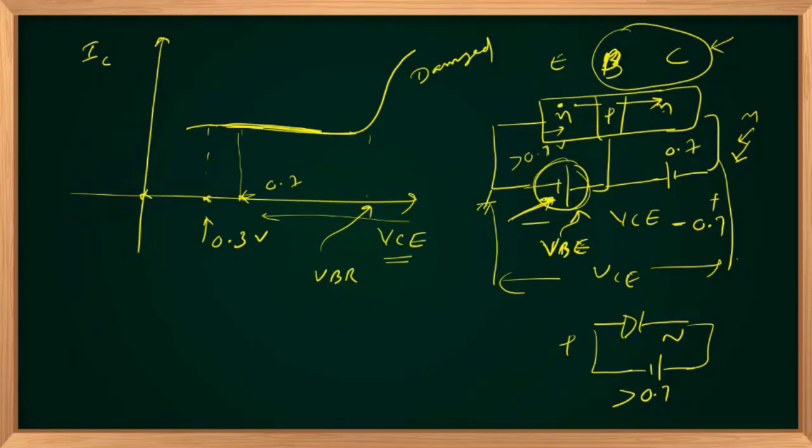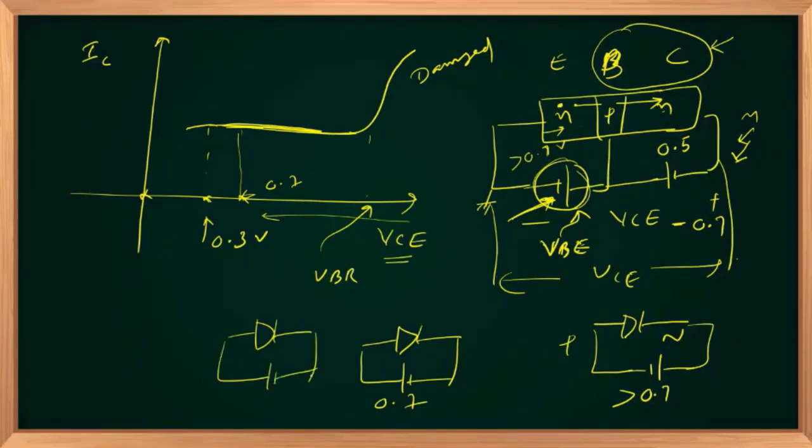Usually, the doping concentrations of emitter and collector are not the same. So to forward bias the base collector junction, we need not go for 0.7 volts. A 0.5 volt or nearby value will be more than enough to forward bias a PN junction when doping concentrations are very low. Please don't confuse. To forward bias an ordinary PN junction, we require 0.7 volts. If you are varying that doping concentration, you need not wait for 0.7.